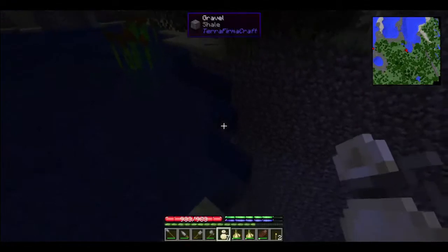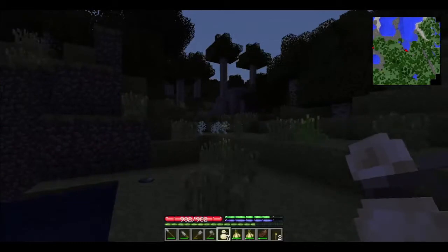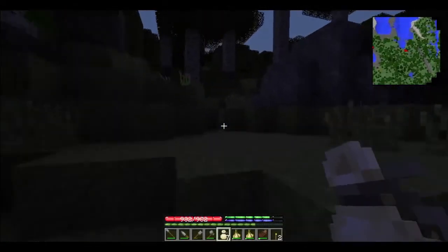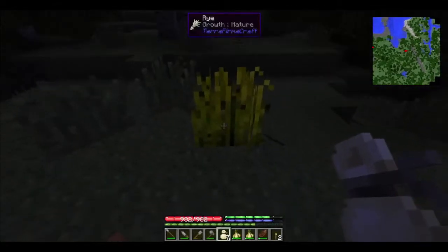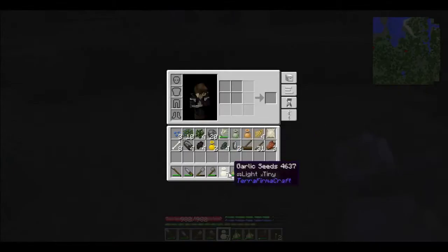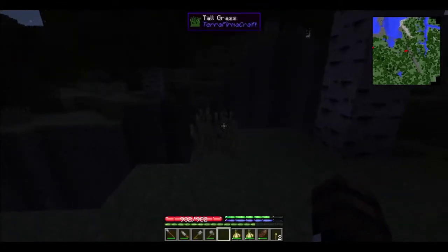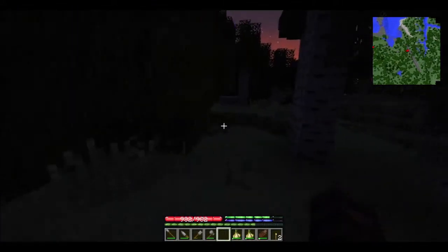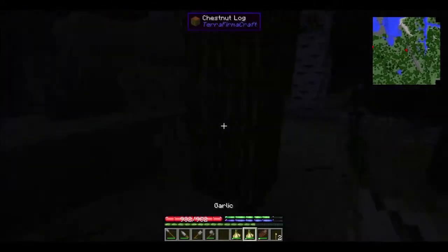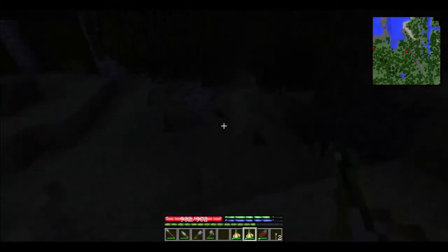Whoa, that's a drop. It'd suck to fall in there. Oh god. Rye, that's helpful. Now all of these will help me tame animals as well. See, there's that ore again. I wanna know what that is. Oh shit. No, no, no, no, no, no, no, no, no. No!